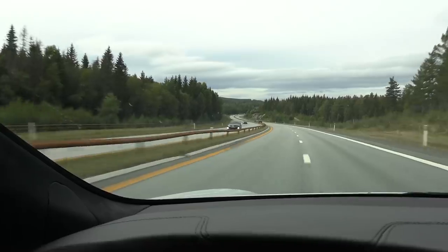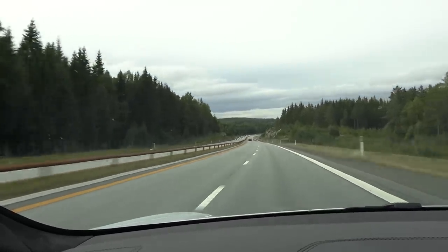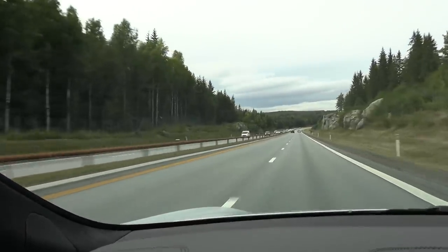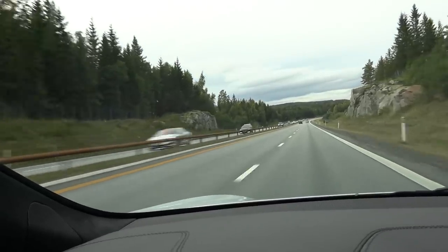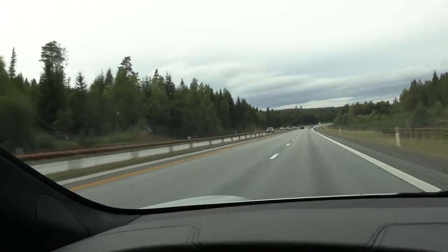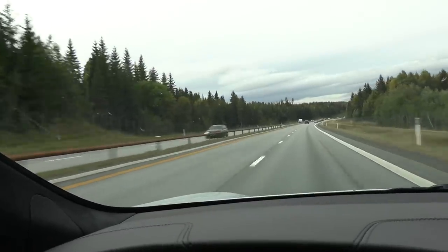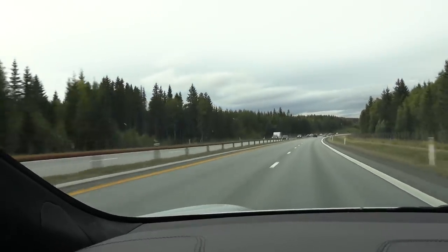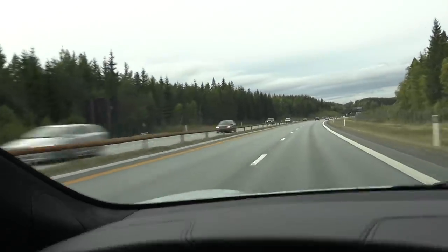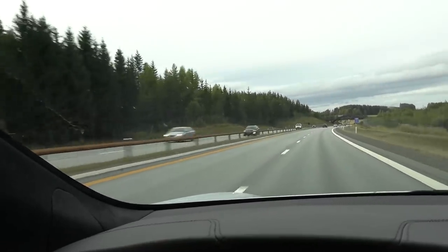Let's change lane. Oh, there's an EQC in front of me. Oh yeah, here's more. Model S. Model 3. Oh, here's a big chunk. Is that an E-Golf? Could be an E-Golf. No, maybe not. Yeah, just massive.